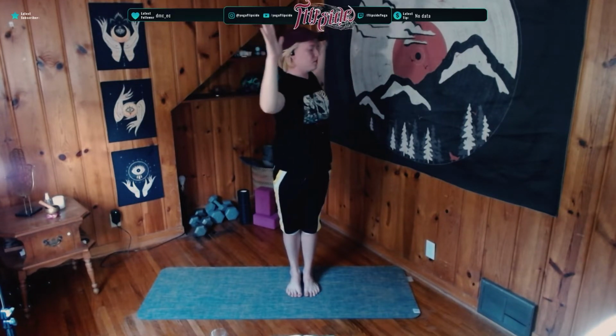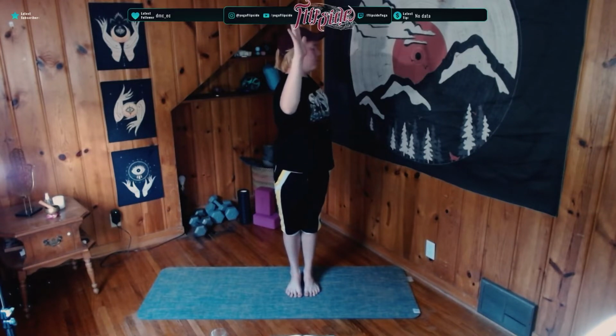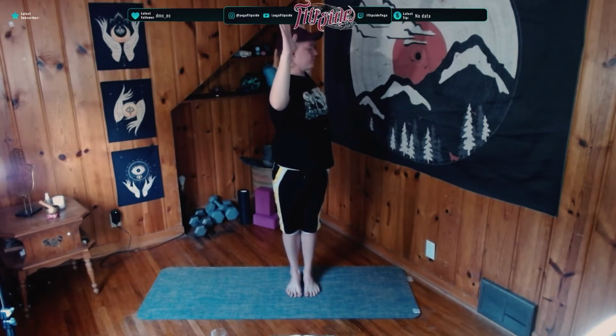Inhale, keep your hands exactly where they are, your arms in 90 degree angle. On your next inhale, draw a twist to the left, bringing your shoulders to face the left side of your mat or your room, keeping your hips square to the front. Make sure you have as much of a bend in your knees as you need, especially if you have your eyes closed. Inhale, restore neutrality to your spine, twisting back towards the front. Exhale. Inhale, Tadasana Mountain Pose. Exhale, back bend. With those cactus arms, just slightly.